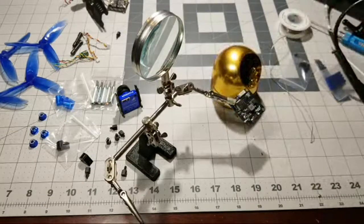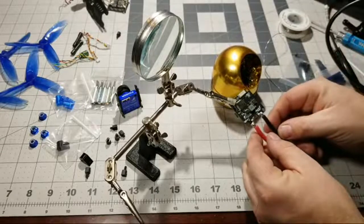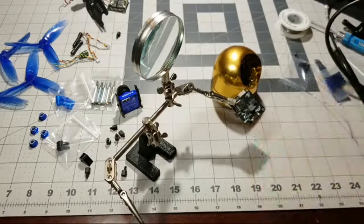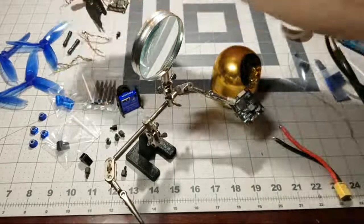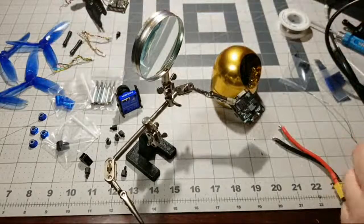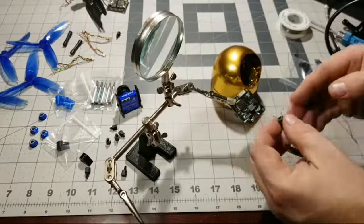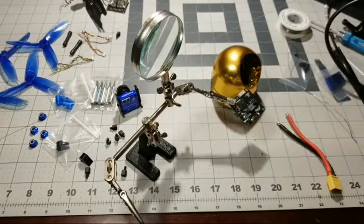Okay, good. So now what we need to do is solder the negative to the negative and the positive to the positive right there, okay? Now, I might have to get another low ESR capacitor. These pads are so far apart, I don't know if I'm going to be able to make that work. I might be able to make that work. Yeah, I can make that work for the low ESR capacitor. I'm dropping stuff all over the place.